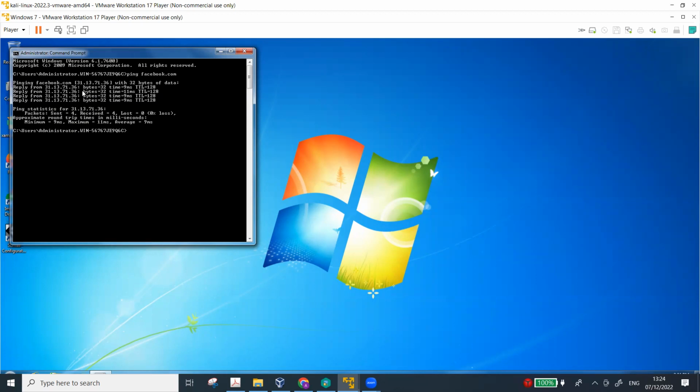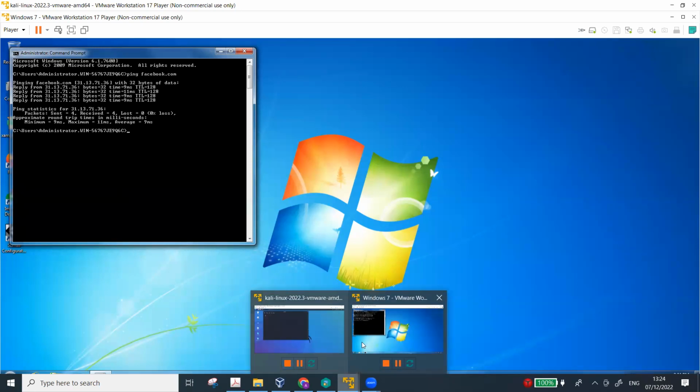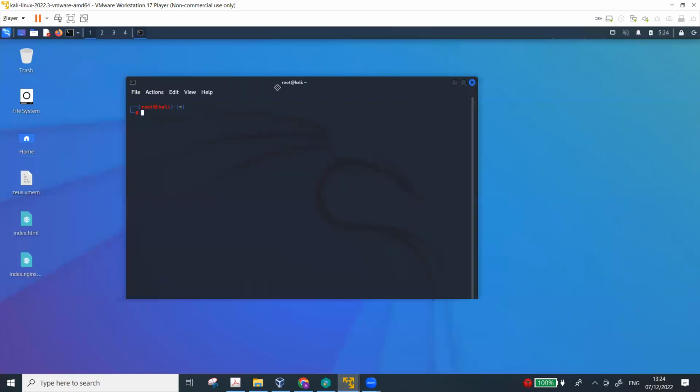So once I do the DNS spoofing or DNS poisoning, it should show the attacker's IP address, that the reply is coming back from the attacker's machine. So in order to do that, you have to do 2 or 3 changes.